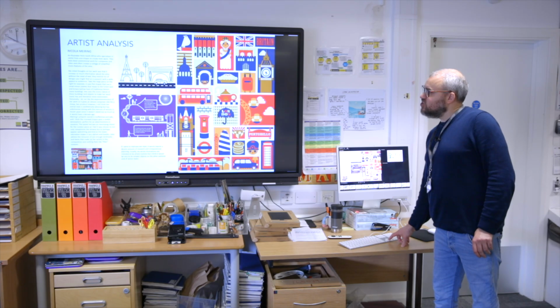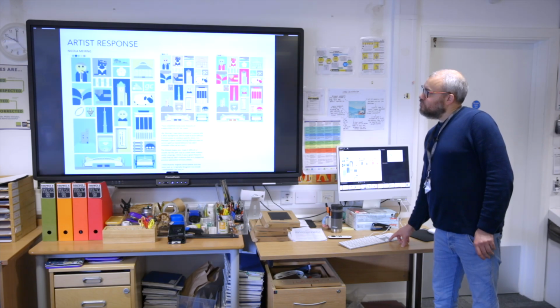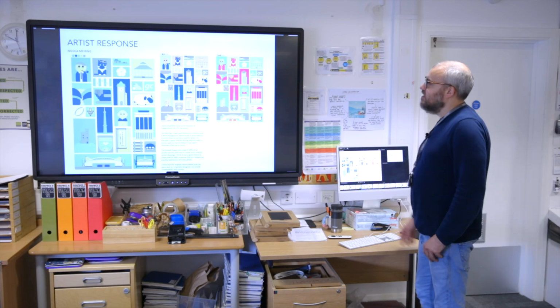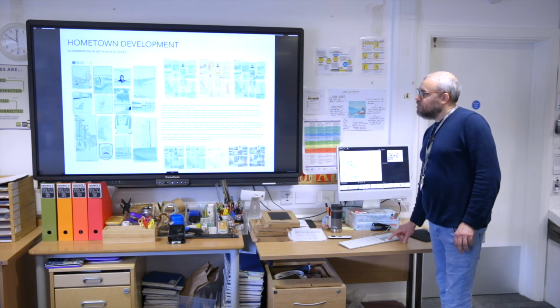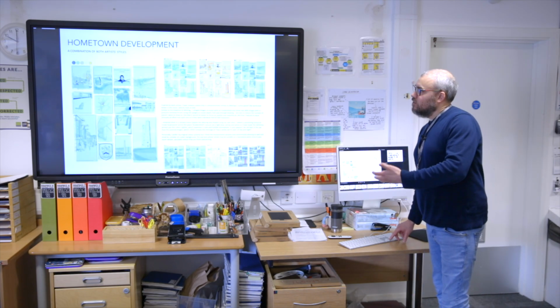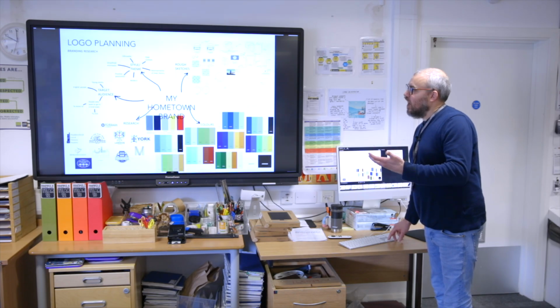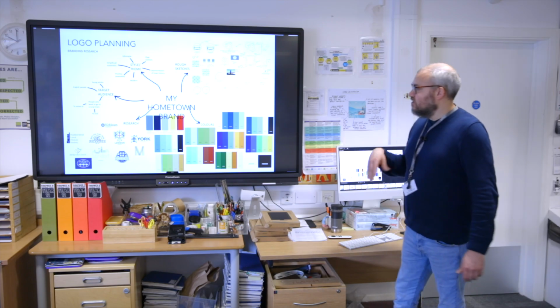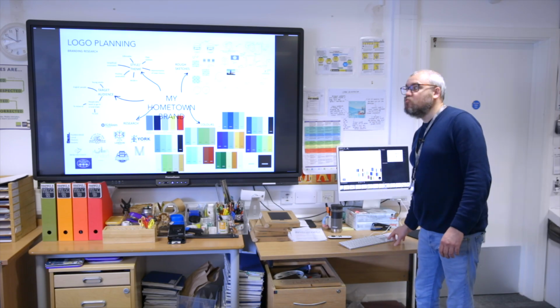Then we look at artists, in this instance Nicola Merring, and the students produce work that is inspired by that individual. And it moves on from that. We look at branding, so this student has looked at branding that towns and cities use to promote themselves.